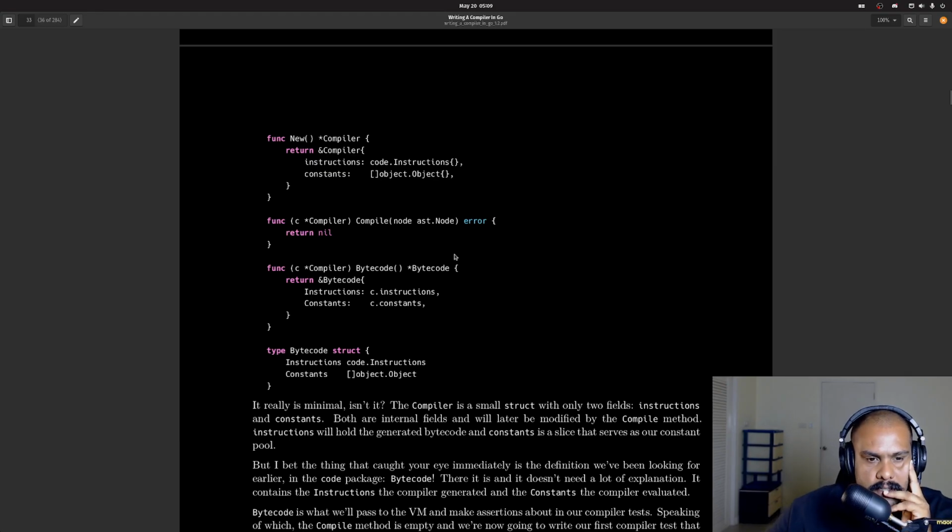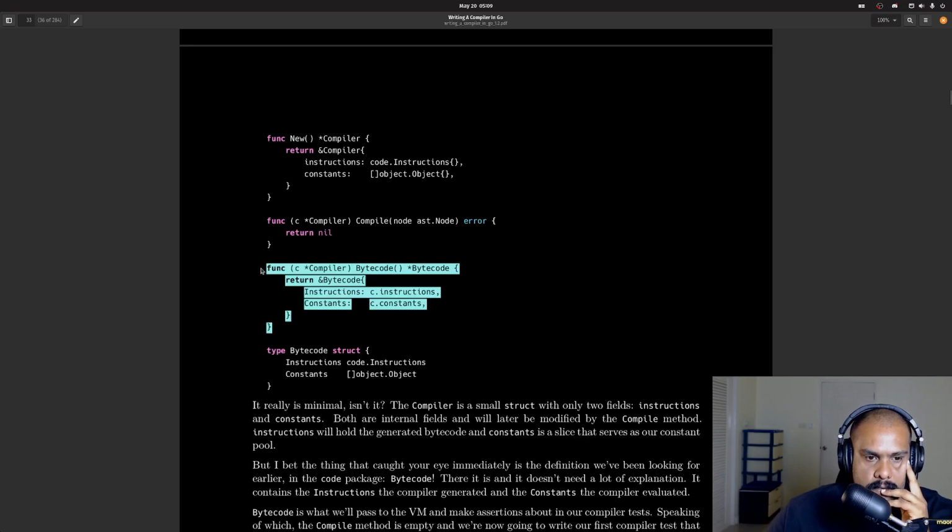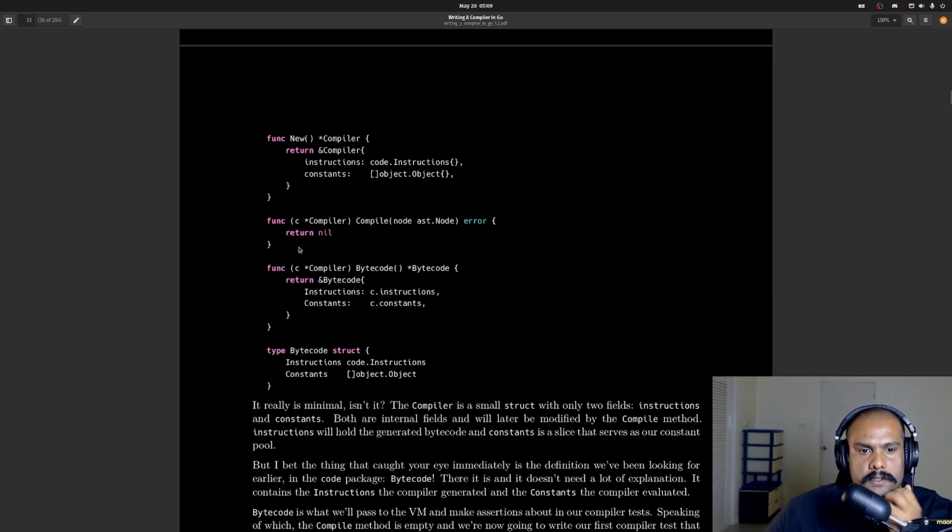Okay, so I'm guessing no, because bytecode happens after compile. Oh, interesting. You pass it an AST node, because this is the program.